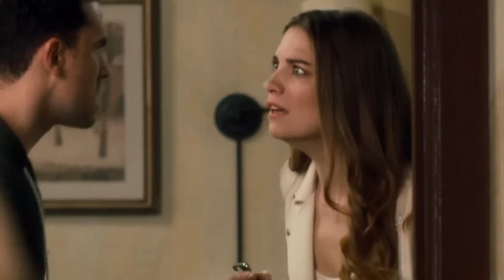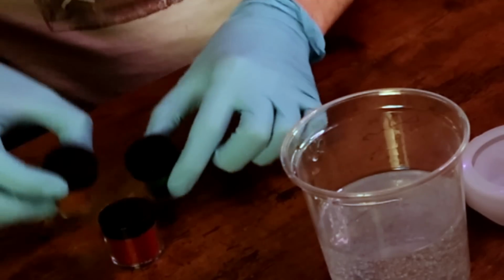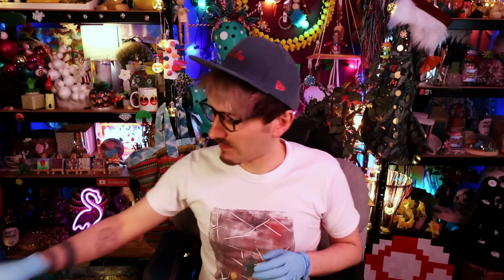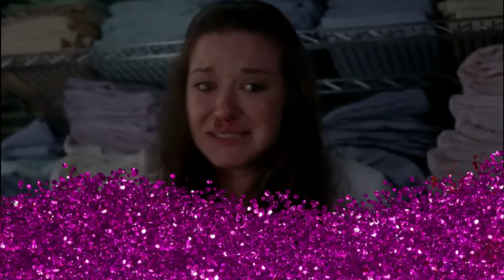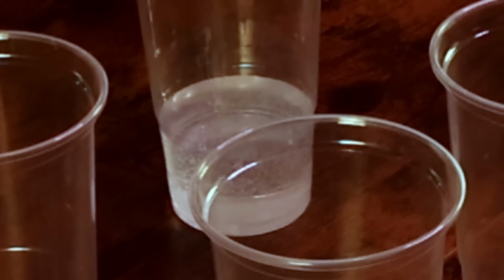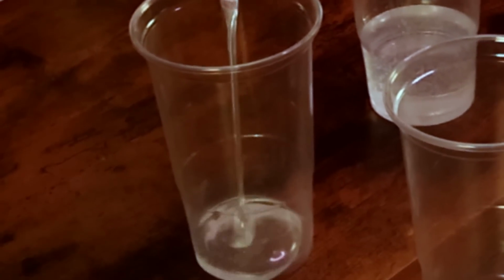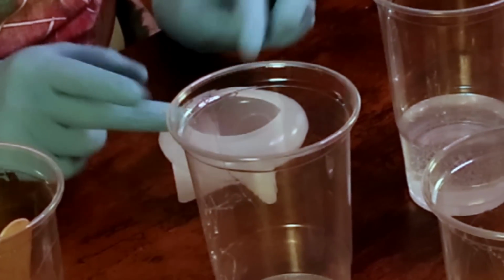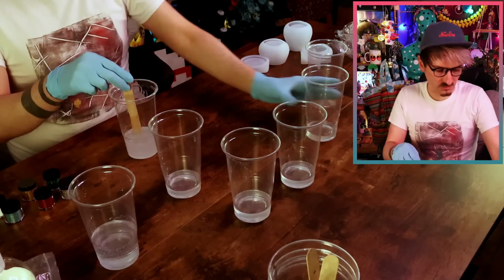Hopefully each line won't kind of blend into one another, but it might actually look quite fun if it does. What glitters have you given us? Red, gold, green, blue, silver, and white. I'm gonna be finding glitter all over the place. It's always hard to figure out how much you're gonna need. I think that'll probably be enough for the white, and then we just need a little bit for the other colors. May need to mix some more up. I'm definitely gonna need a lot for white because this one's a full-on cast. Right, another bit mixed up.